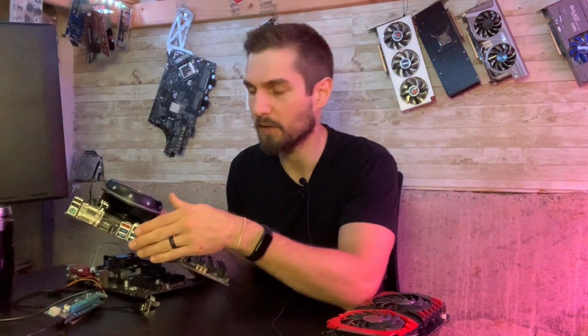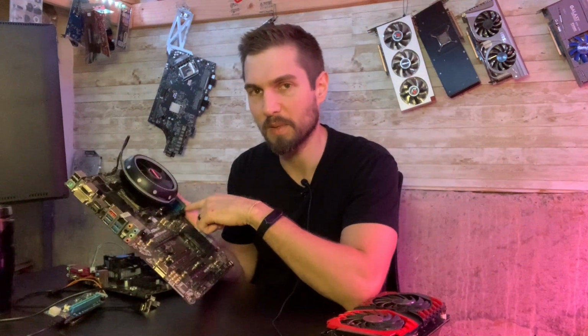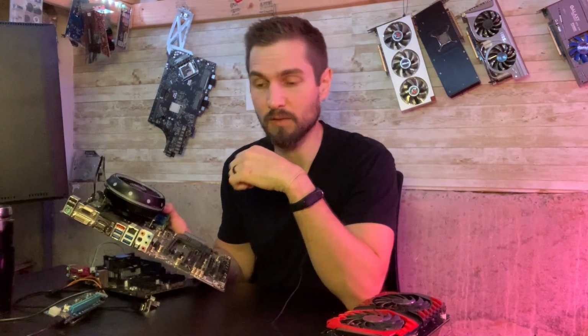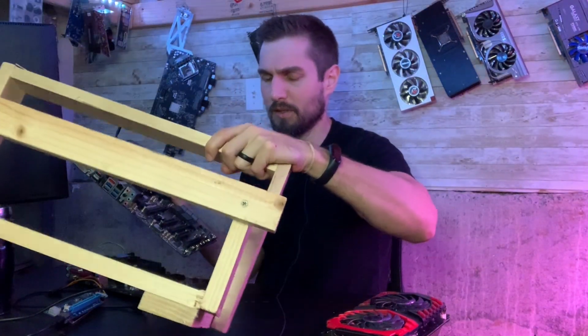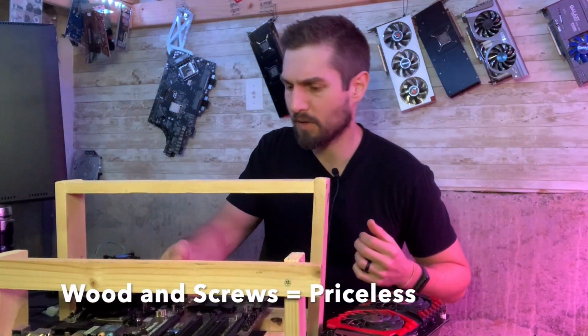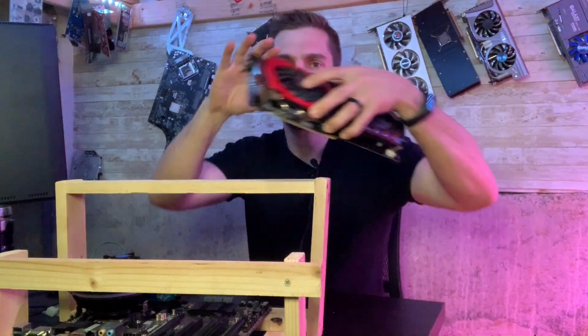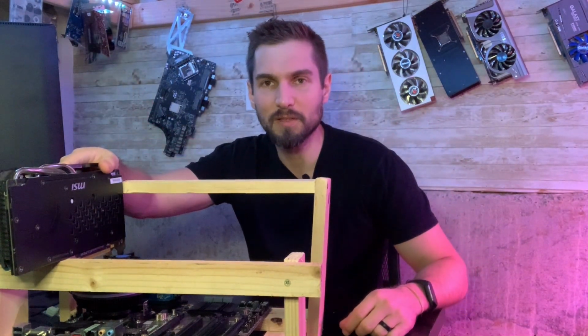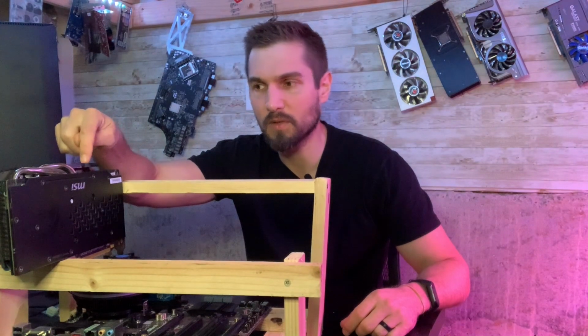So that's what we're looking at here. Inexpensive motherboard, inexpensive drive, inexpensive CPU, inexpensive memory. Where does the expensive part come into play? And actually, inexpensive case as well. I've got one I even made myself here. So just take some wood, throw a motherboard in here, right? Your GPU just sits right up here. Boom. Inexpensive, inexpensive, inexpensive. The expensive part comes in these GPUs, right?